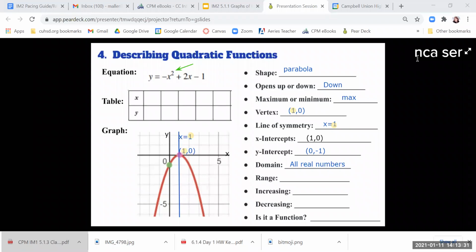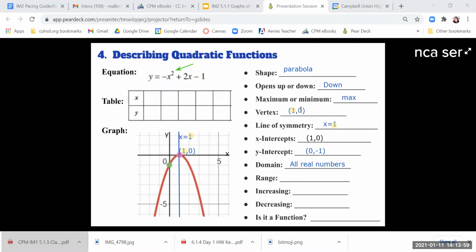All right, so now we have all real numbers. All right, our range. Our range is what y values can be used, so our outputs. And in this case, we have a max. And because we have a max, that means that all of our numbers for y will be below a certain cutoff at the top. And the highest number we reach in terms of y is actually 0.